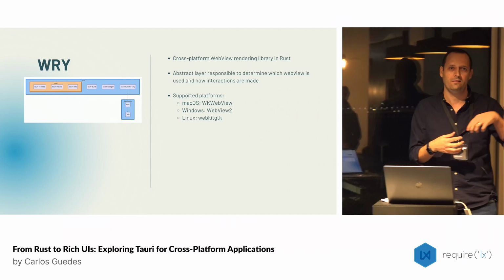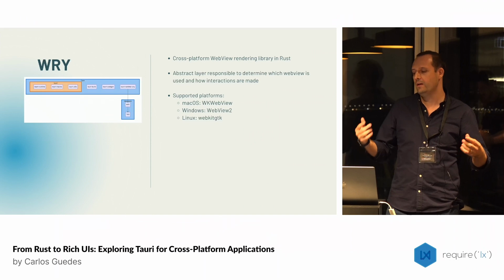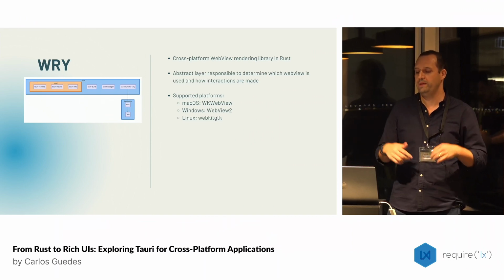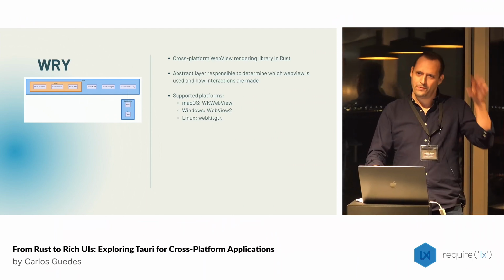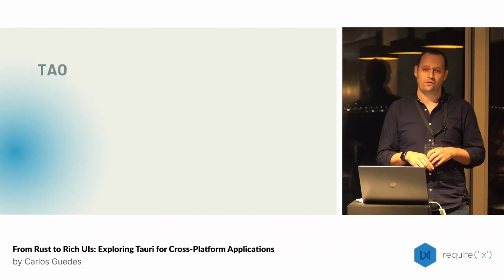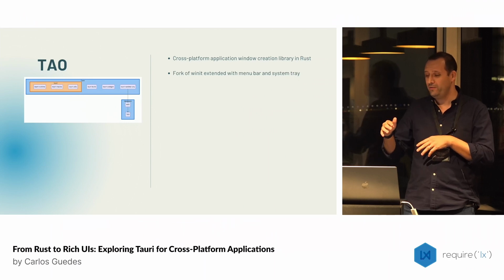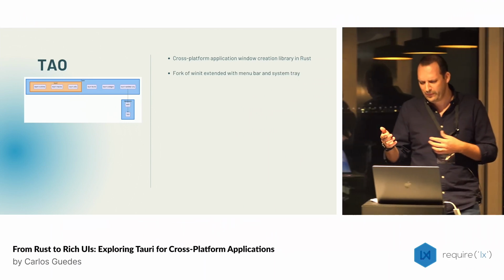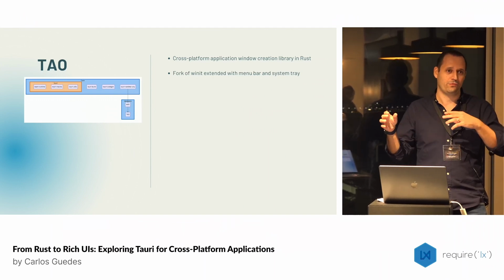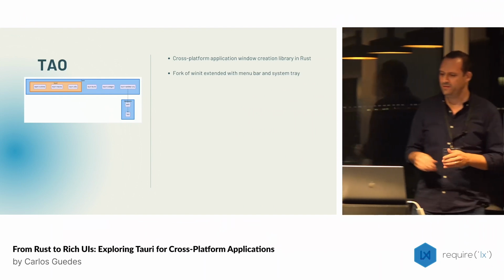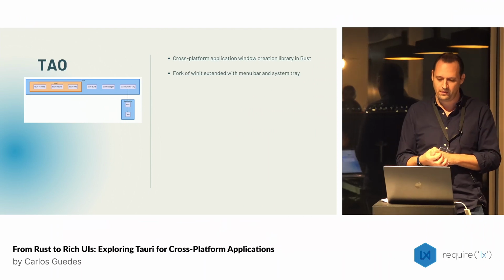So we need to augment the environment, the JavaScript execution, to be able to interact with Tauri. And also the wrapper around this is TAO. TAO is just another library built on top of existing code, like Winit, and they extend it with a menu bar and system tray, because some systems don't even need to deal with menu bars and system trays, so they have had to implement that.